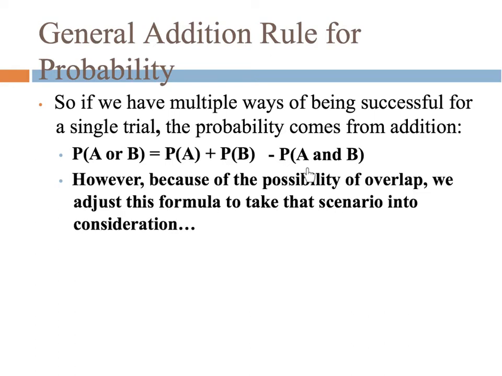So this little part here is why we call this the general rule for probability. If the two events are disjoint from each other, then the probability of A and B occurring at the same time is 0. And we saw that in the example of picking a 9 or a queen. There is no nine of queens, so we would be subtracting 0. And so this is a formula that we can use for both disjoint and non-disjoint events.